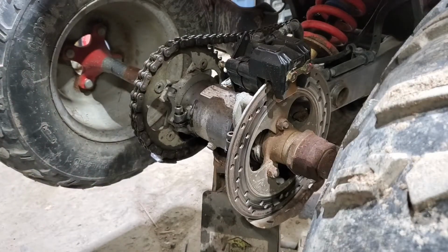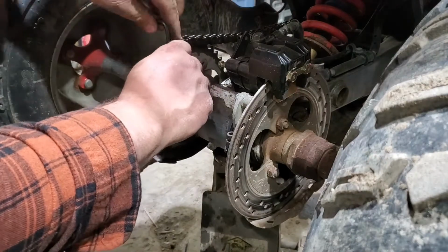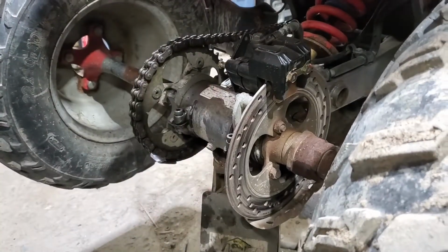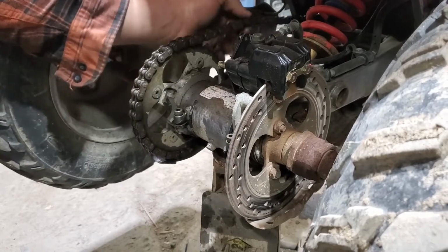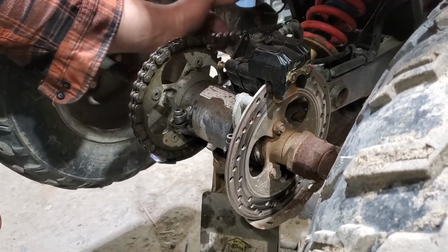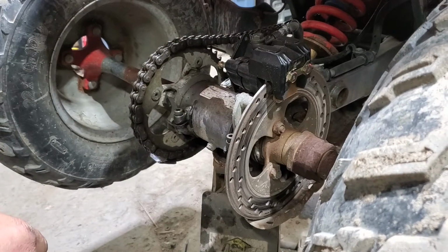Tighten her down and see how she looks. Okay, that's good enough. Could go a little tighter in the chain. But I think once I knock down that skid plate, everything will clear just fine.